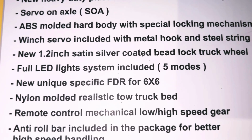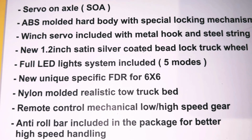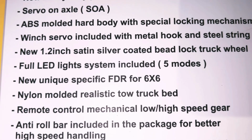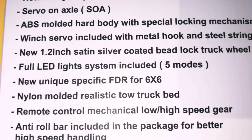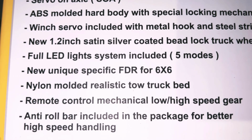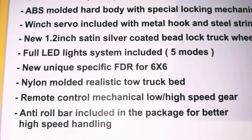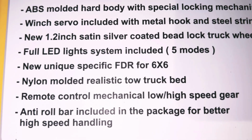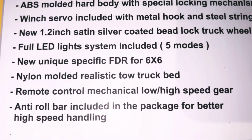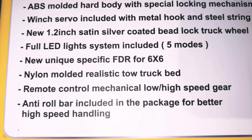It's got a new, unique, specific final drive ratio for 6x6 vehicles. And that's very nice. That's nice to see that they've actually adapted it for the 6x6. And it's got a nylon molded realistic tow truck bed, and it's good that it's realistic, it's more scale. For someone like me, I prefer RC trucks and models that are very scale.